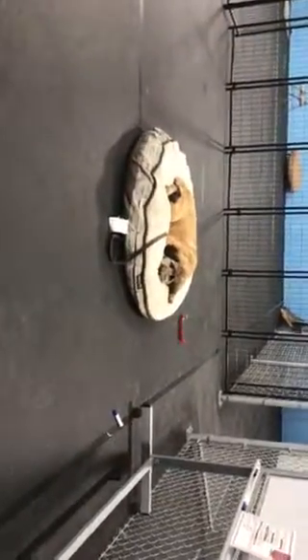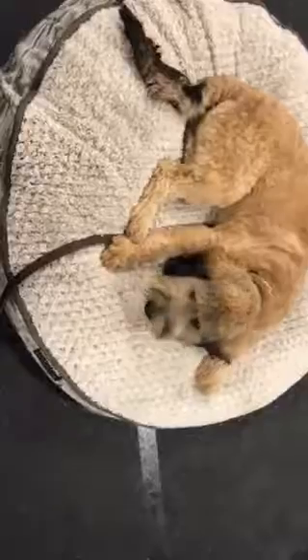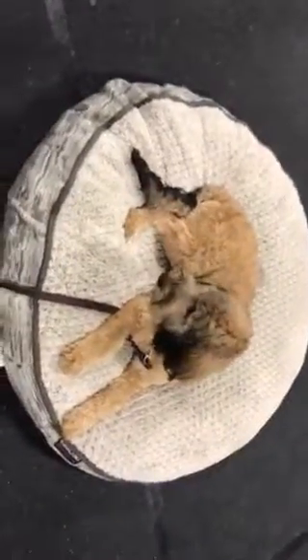He's going to stay there until I tell him it's okay to move. I'm going to walk up to him and wait for some eye contact. As soon as he gives me that eye contact — okay, buddy, come on. On that release command, I want eye contact and then a verbal command of 'okay,' telling him it's okay to move. Then using my body a little bit to guide him off that bed, along with the leash. We're still working on that release command, so using the leash to also guide him off and let him know it's okay to move.